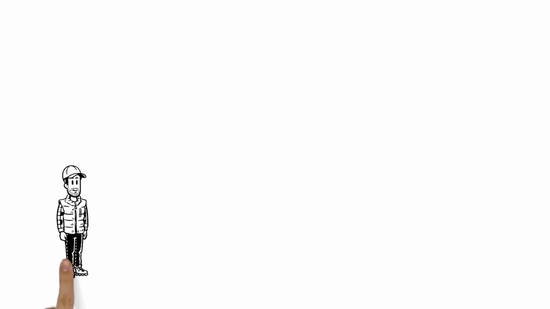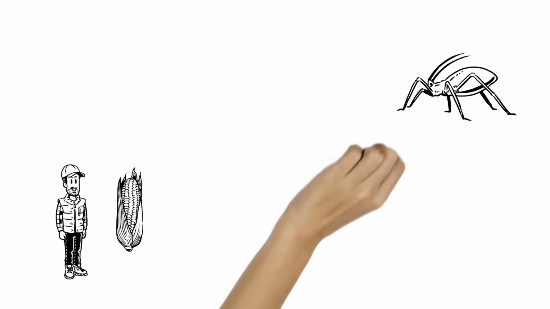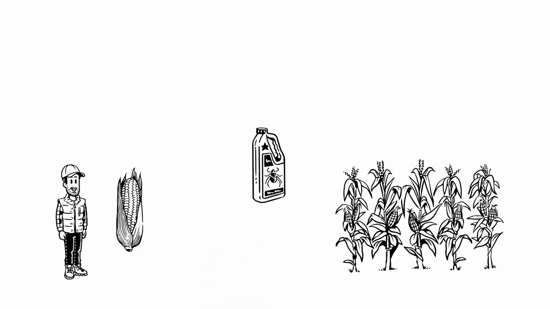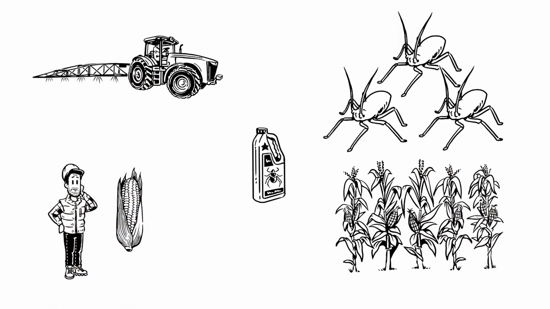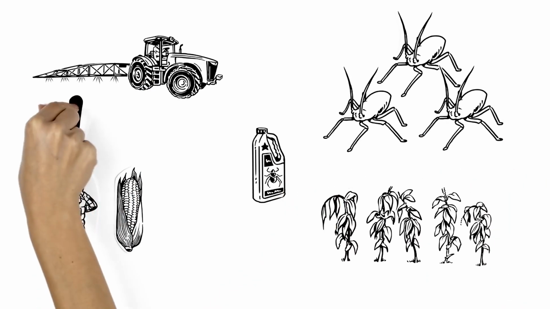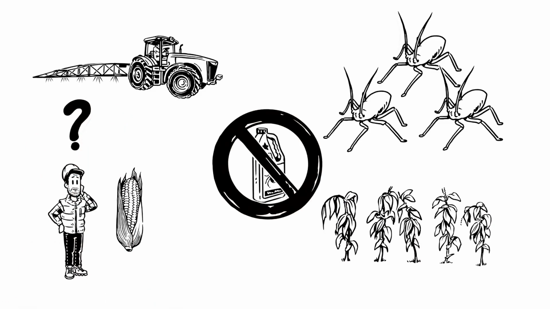This farmer is called James. He loves his job and is very proud of his produce. To avoid insect damage to his crops, James has always used the same insecticide and never had a problem. This year, James is worried because his crops are infested and spraying his fields does not kill many of the insects. If this continues, the whole harvest could be destroyed. James can't understand why the insecticide that worked so well before is not working so well now.